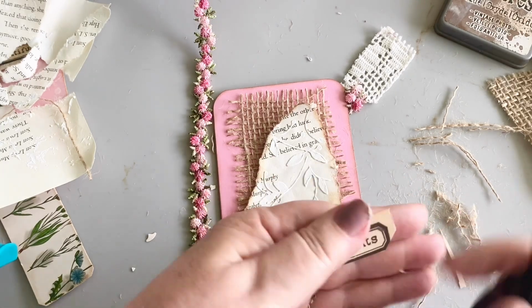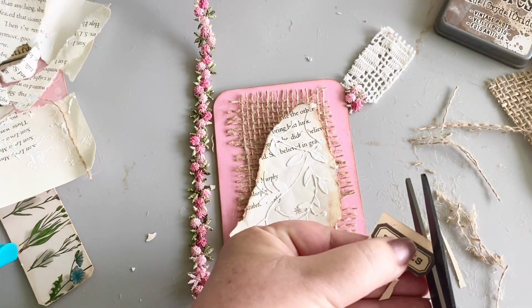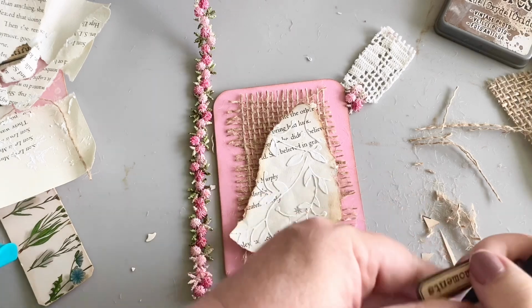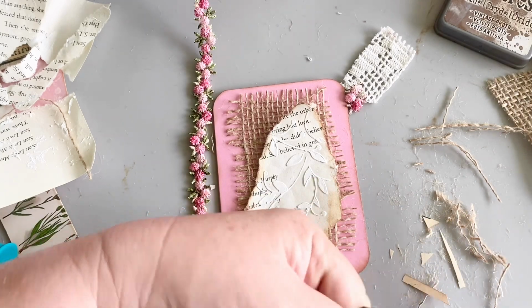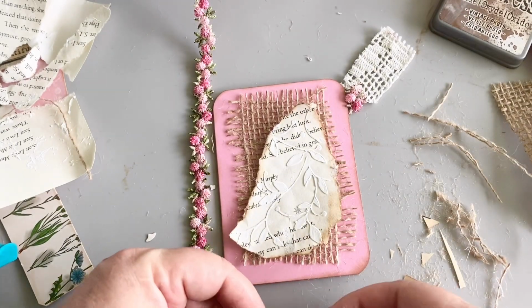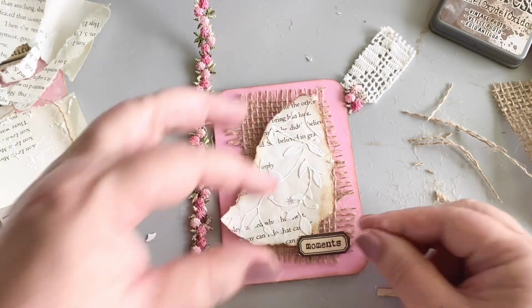So I stamped a bunch of words out of the parts of the book page that are blank that we tend to not utilize. So it was really fun. I just stamped. And so now I have some great sentiments to be able to add to some of my projects. So I like that word, moments.